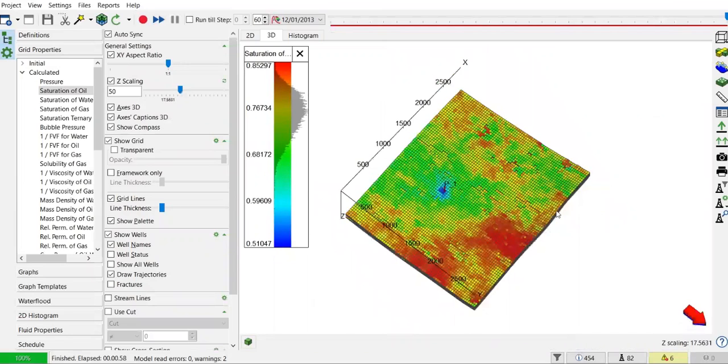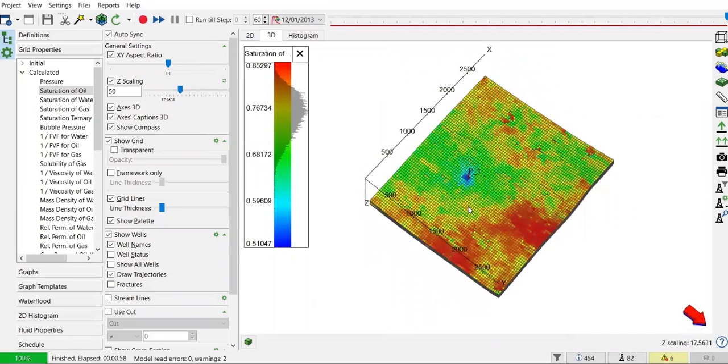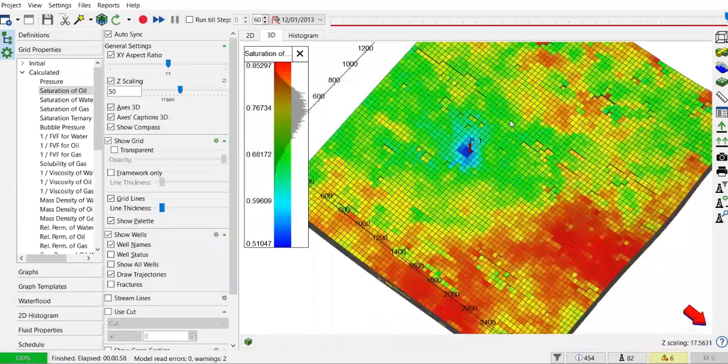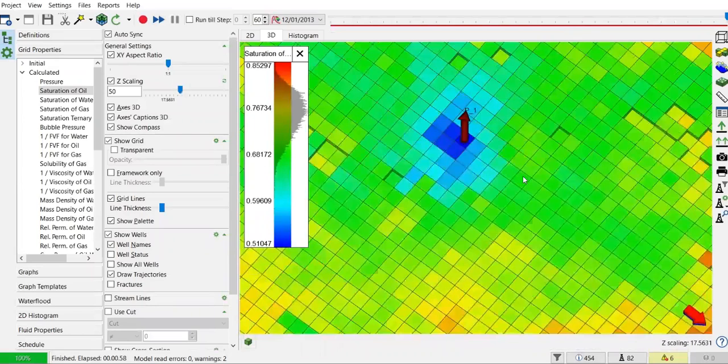In the next case, I will add a new injector. It's still also a vertical well. So it's a vertical injector. We will drill new injector maybe 2 years after the production well is on stream. 2 years from that, we will add new injector, and let's see what will happen to the oil rate and the pressure. Okay, so that's all.